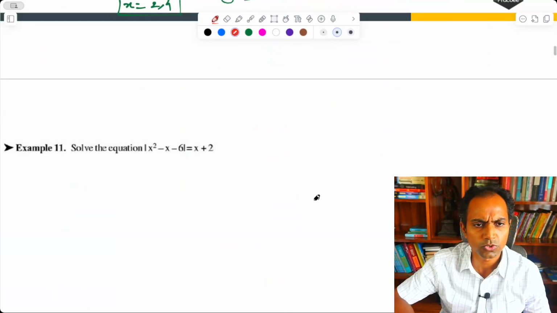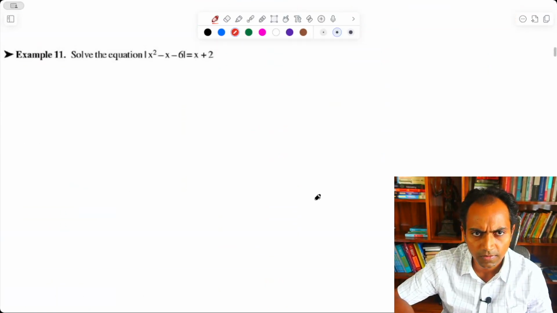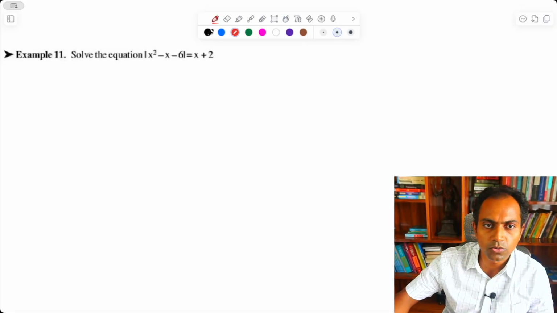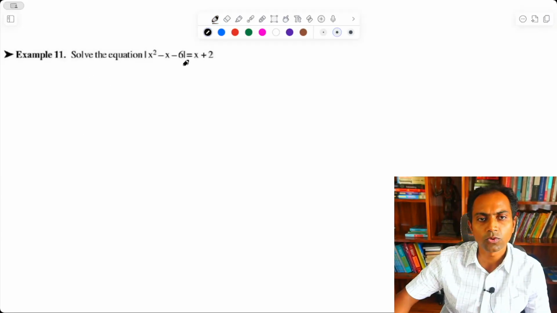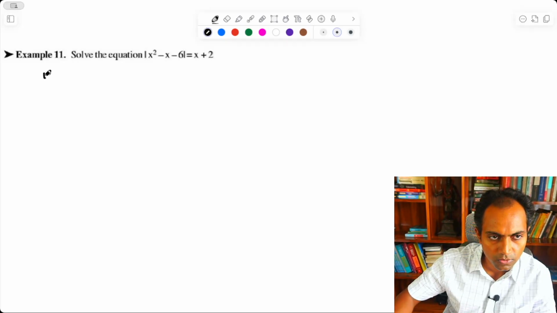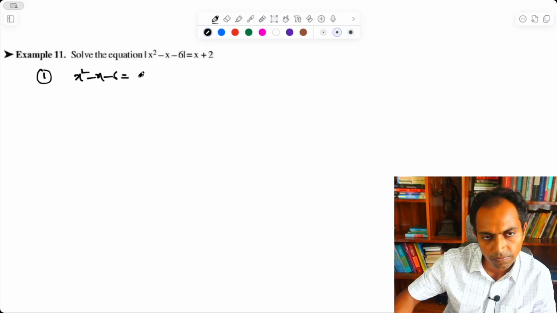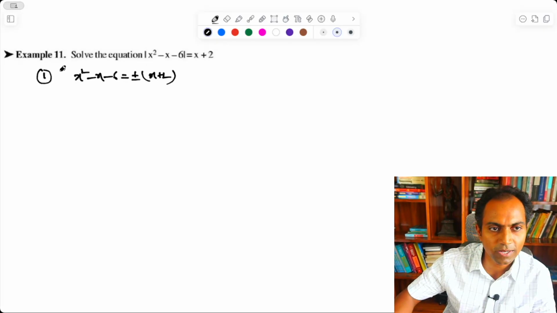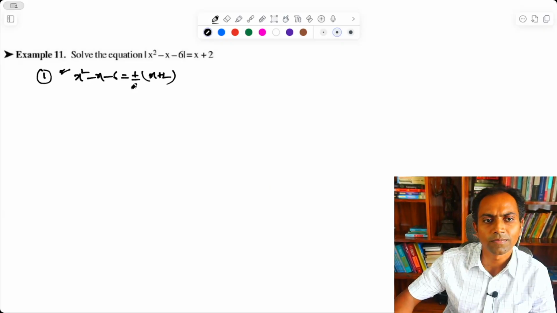Let us take one more question of a similar type. So you have this. Now I am not going to show you the interpretation method, because in more complex questions we are going to use this method. I am going to use the simpler method. So in the first step, I am going to write it down, remove the modulus sign and put a plus and minus sign. Actually I am putting plus and minus here, but I am writing it on the other side because it will make calculation simpler.